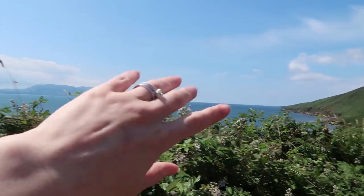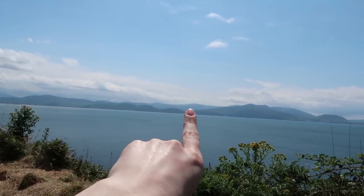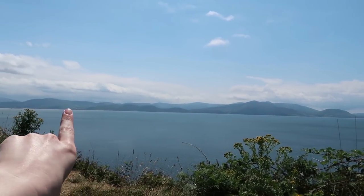Drone is that way. What you're seeing in front of us right now, this is, I believe, the Ring of Kerry. We're gonna be driving this tomorrow, but today we are going on the Dingle Peninsula right now. That's where we're currently at, just to see some beautiful views and the cliffs and the beaches, and it's amazing and the weather is perfect. Really nice. It's perfect. We hear Ireland isn't really the best with weather, and we seem to have come to the UK and Ireland at the right time.